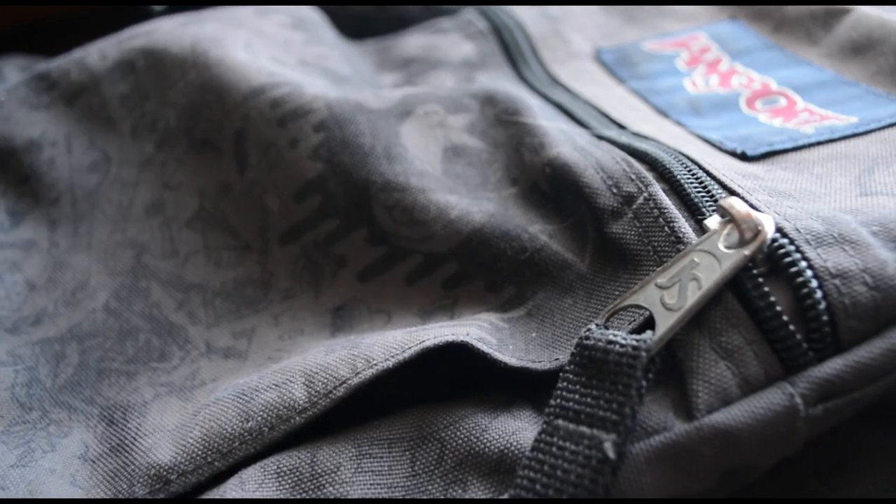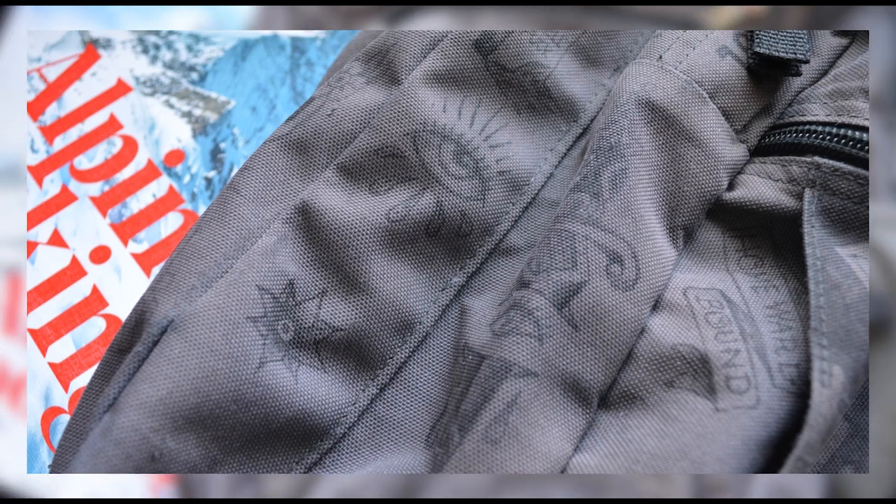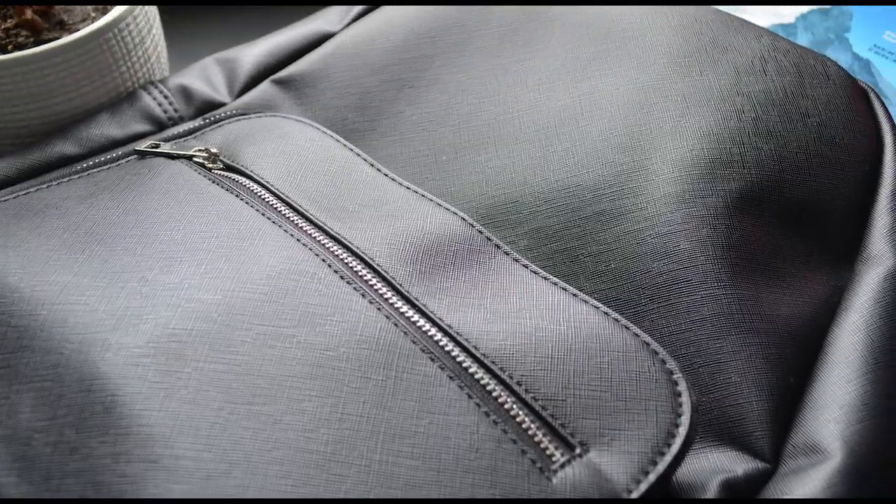For the past like 10 years, I used to carry around an old Jansport with tons and tons of drawings on it. Every time I was getting bored in class, I would just grab a pen and start to draw. And I finally decided to change that bag this year to a nicer one for work especially, and I wanted a proper laptop bag as well.